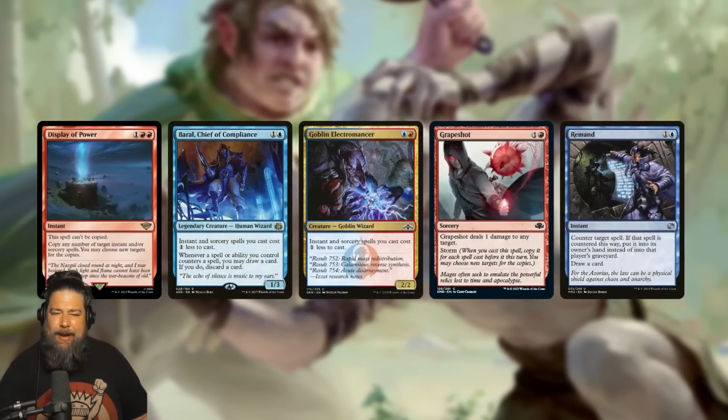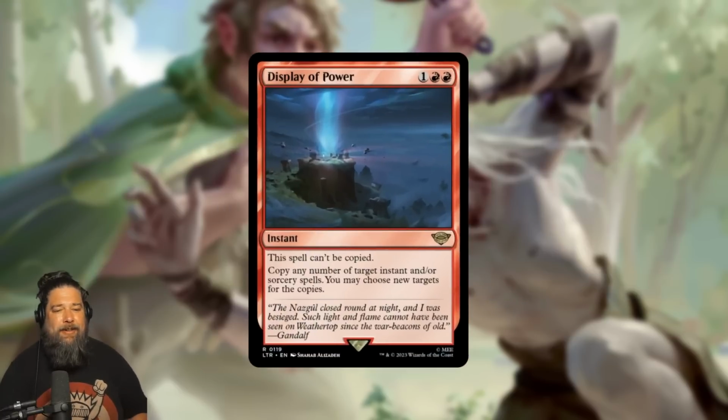Could also see Modern trying it. In Modern, there's no Bonus Round, so maybe you could use it in Modern Storm where you just cast a bunch of spells and then Grapeshot and then copy the Grapeshot triggers so you don't have to have as high of a Storm count to win the game. We've kind of seen Remand do this in the past. There's a super old Modern Storm trick where you storm off with Grapeshot and get the copies, and then you Remand the original, and then you get to cast the Grapeshot again to get even more copies. Display of Power kind of does the same thing, but even more efficiently and in some ways with more upside. So I could see Modern Storm giving it a try.